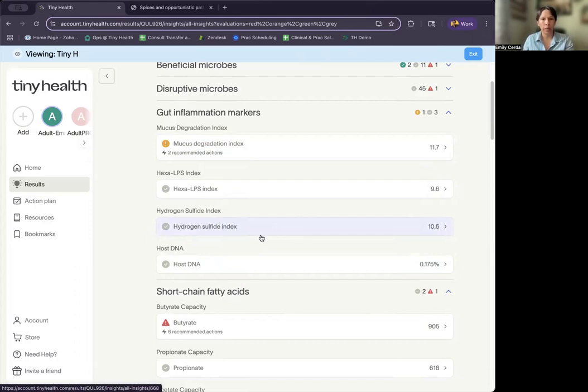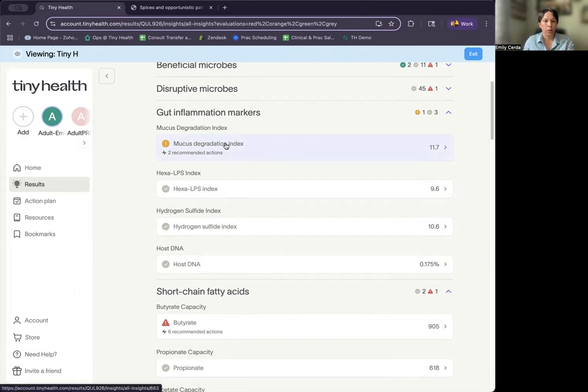You could get the Pro test, which has secretory IgA, calprotectin, lactoferrin, lysozyme. Those are looking at inflammation markers in stool chemistry. And those can be microbially driven, but they can also be exogenous triggers, things like food, things like the environment, things from outside the body that may trigger inflammation. Here, we're looking at endogenous, really microbial triggers. How is the microbiome contributing to inflammation?